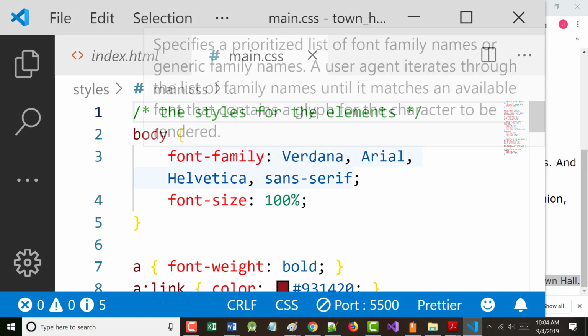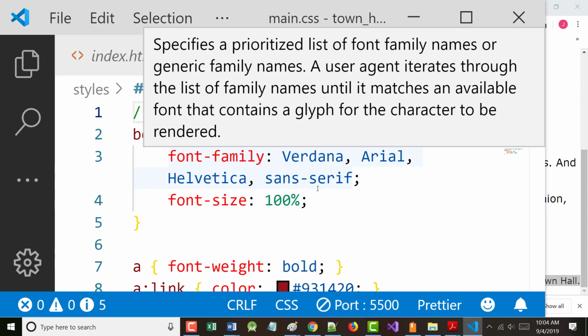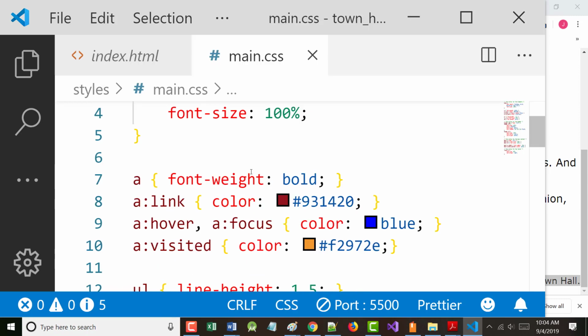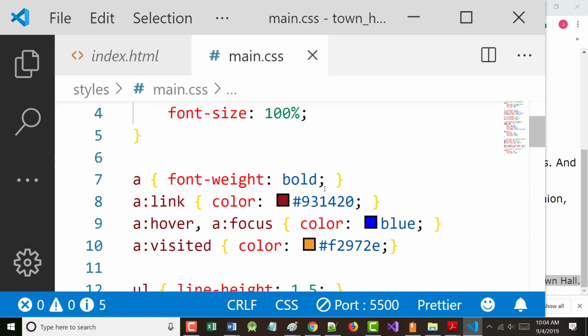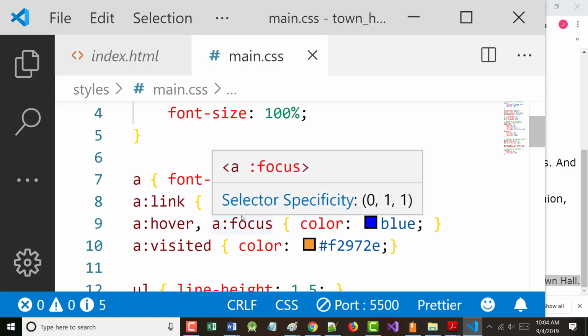Notice what we have. A font family. A font size, which means use 100%, so use the default basically. We want all of our links to be bolded. Does that make sense? We want links with the link tag on there. And again, if you need this, this is back on page 141.